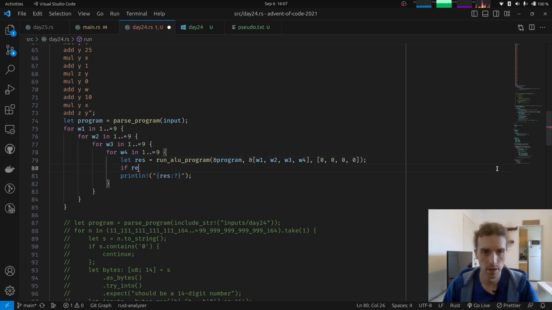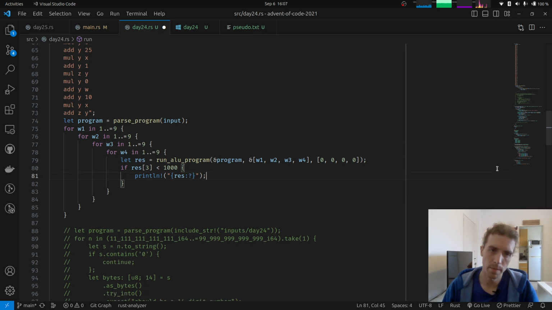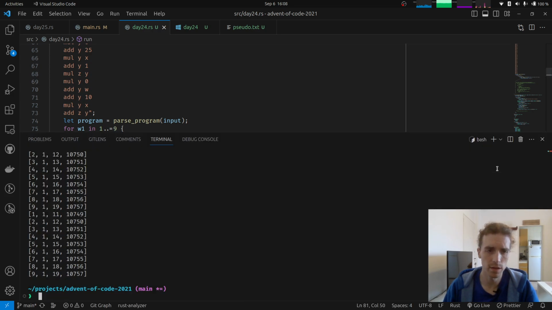So if result, the last variable, is less than 1,000, we're gonna print the inputs, that will be W1, let's copy this, W2, 3, 4. And actually, we don't need any space, I think, because these are single digit numbers.